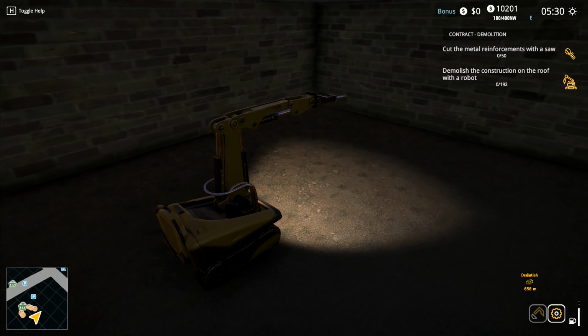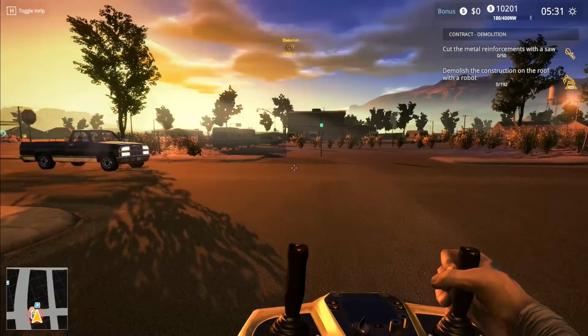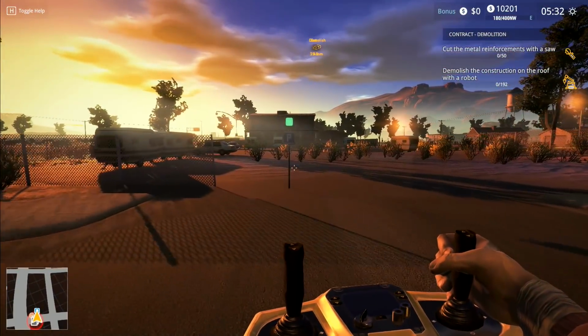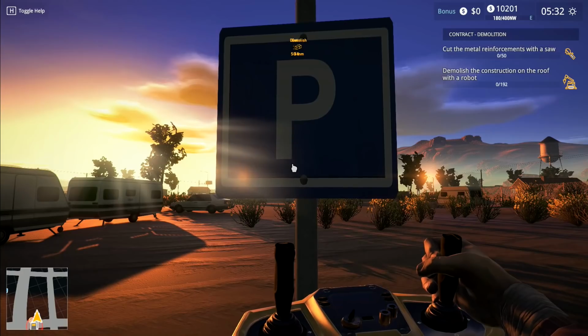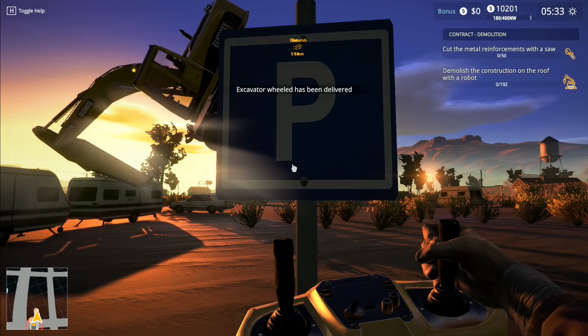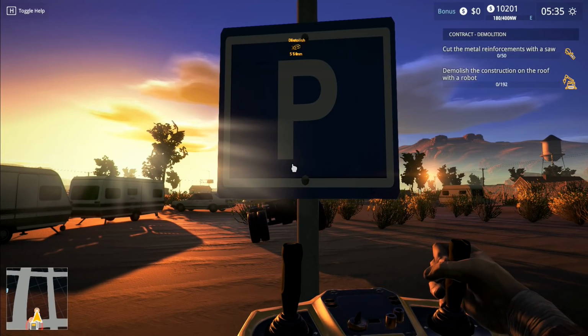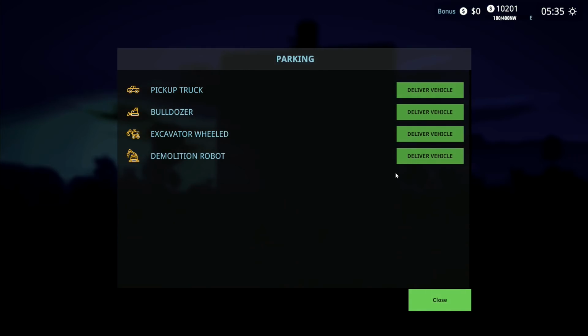where's my robot? Oh, my robot's miles away. Let's come out of there, and let's try a different approach. Let's try having the robot delivered to this site right here. It might be a little bit quicker rather than driving it from... I didn't want that one. It's a good job, really, because I'm not sure it's supposed to be delivered like that.